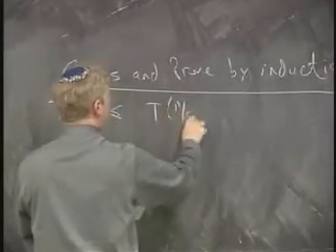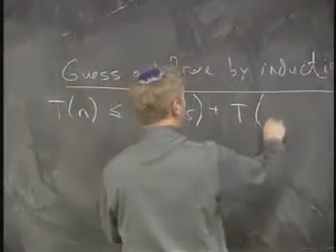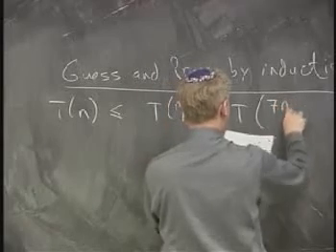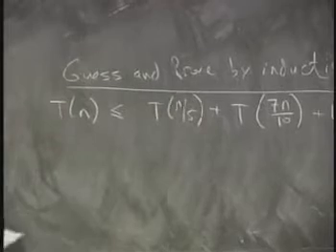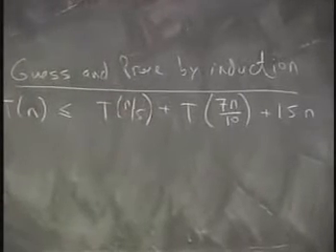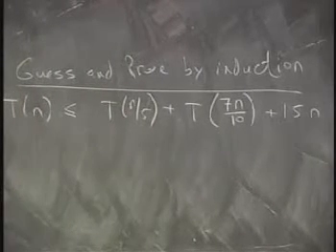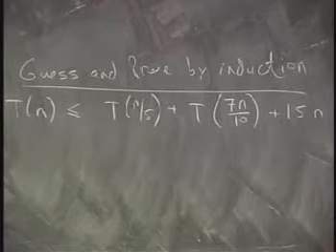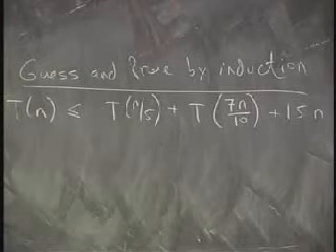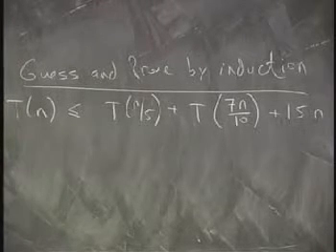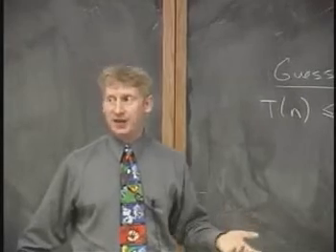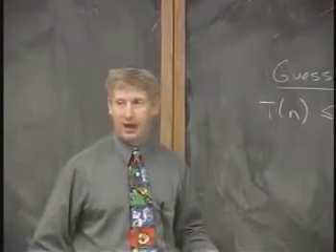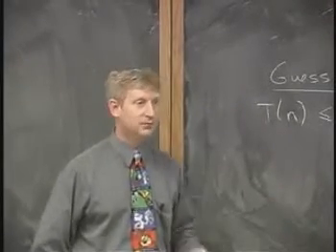Here's an equation that comes out of an algorithm for finding the median of n elements. Don't ask about the details of the algorithm. It's quite a complicated algorithm. We'll spend a day on it or so in February, whenever we get there. But it's an algorithm that takes n elements and finds the middle guy. Now, you can always find the middle guy by sorting the list and pulling out the middle guy. That takes n log n. So if you've got any idea of how to pull out the middle guy, it better be better than n log n, or I can just send it to my sorting man.